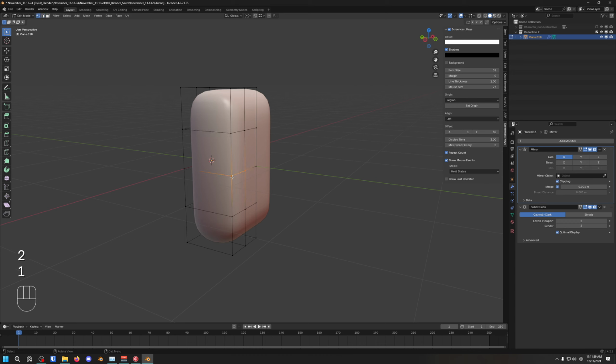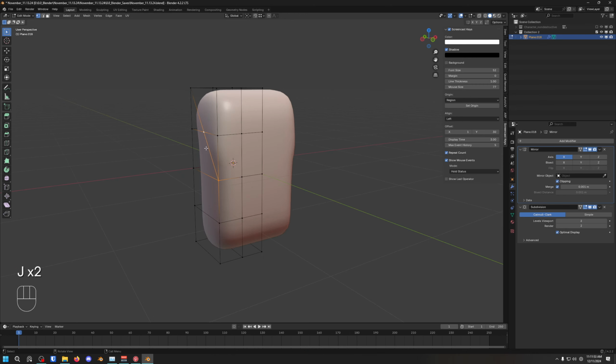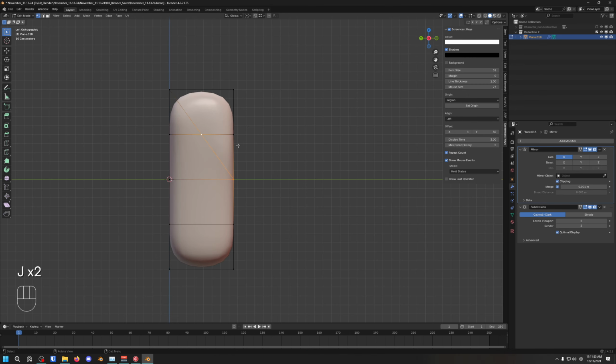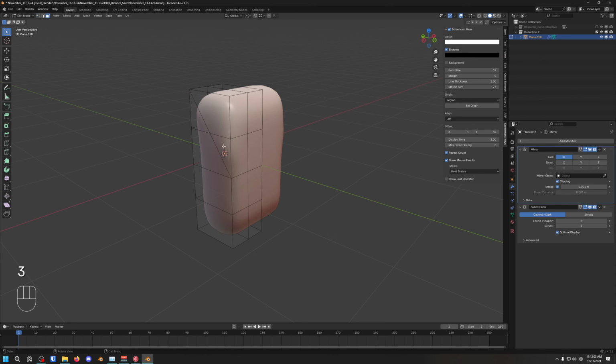Okay, let's say I want it to connect from here to here. Okay, so we're gonna add a subdivide here. We're going to just click these two vertices, press J so they join. J again. Now look at that beautiful line. Beautiful line, my brother. Wait, let me try something. Okay, never mind. So now I got this.